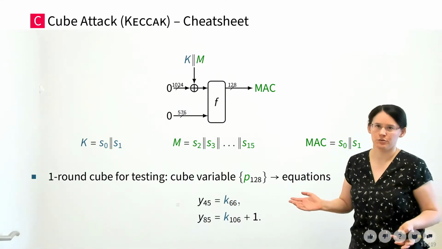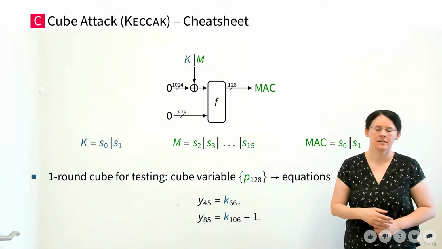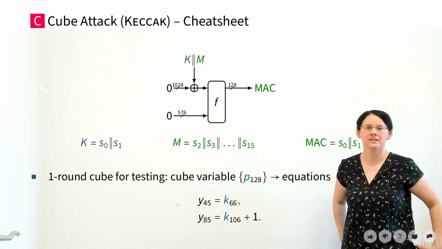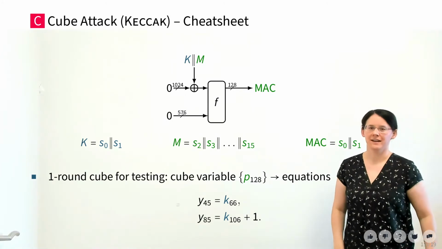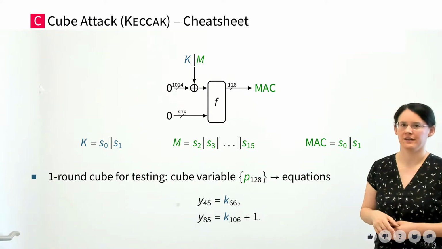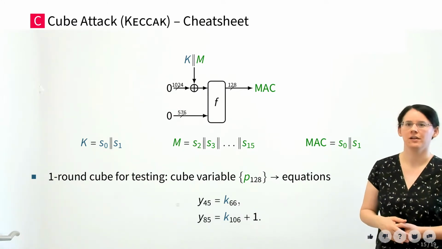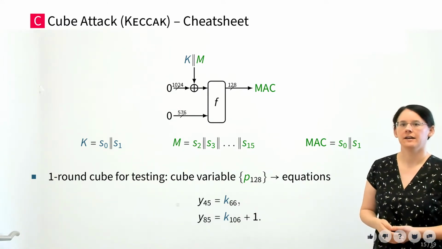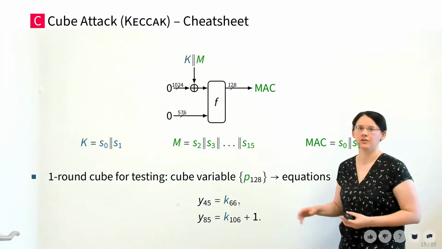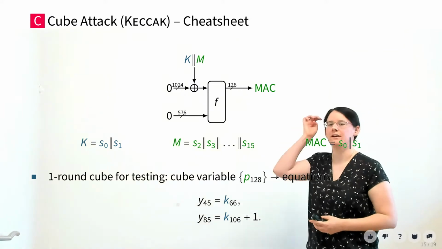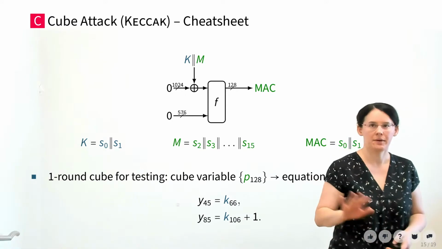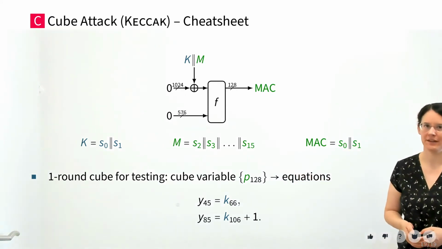And to make sure that your mental image of this function agrees with how the attack works, here is an example of a cube. This is this particular type of structure that you'll hear about in 2 weeks, which works for just 1 round. And it's very simple. It's also a sort of equation, and here's the example if you want to refer to it. But this will make more sense after lecture number 10.